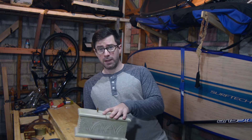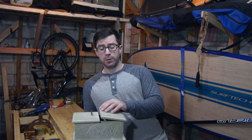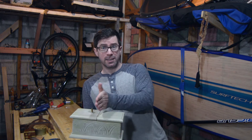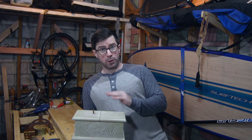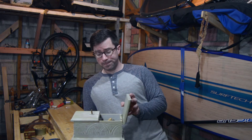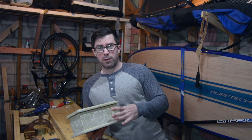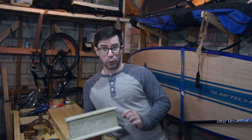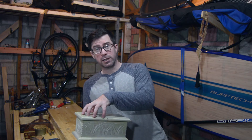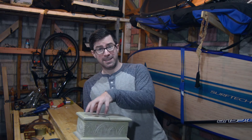A few things about this ahead of time. What you're going to see me do is saw the lid in half. The lid does have an angle on it so that it closes easier — make sure you do that with whatever box you're using. I didn't glue the sides to the bottom; it's actually screwed in with a board going across the center so it can be removed. That allows other people, whoever has this in the future, to take it apart and get to the electronics and battery case inside.